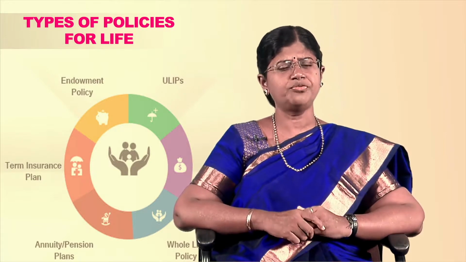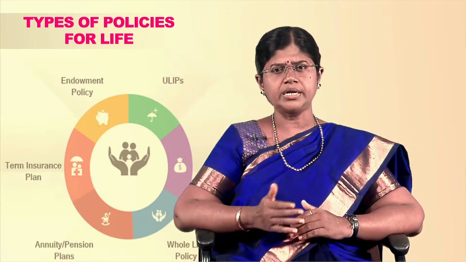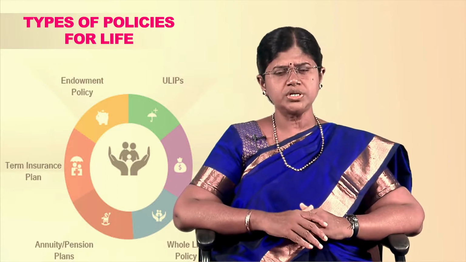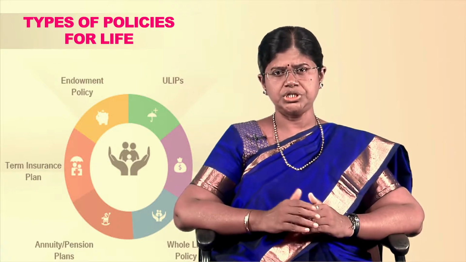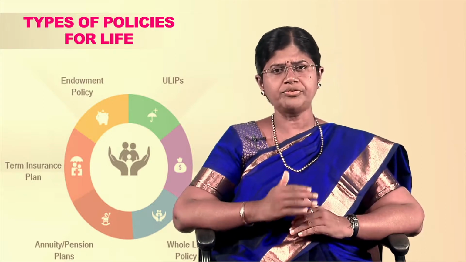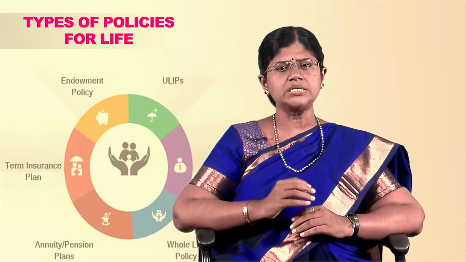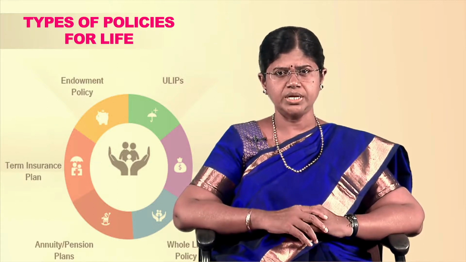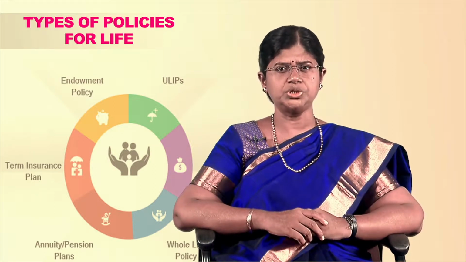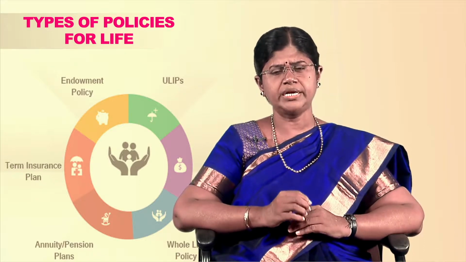Then issue of policy. On the payment of the first premium, the contract of life insurance comes into existence. The insurance policy is not issued immediately. It is prepared in proper form, duly stamped, signed by an authorized official of the insurance company, and finally issued to the insured. The whole process requires a few days of time.